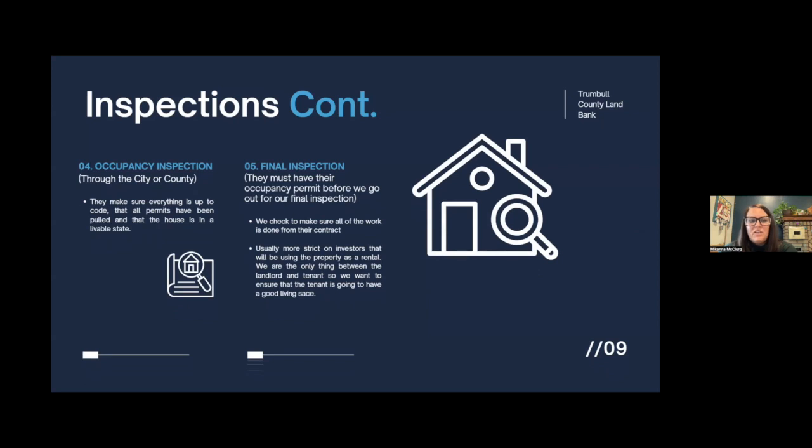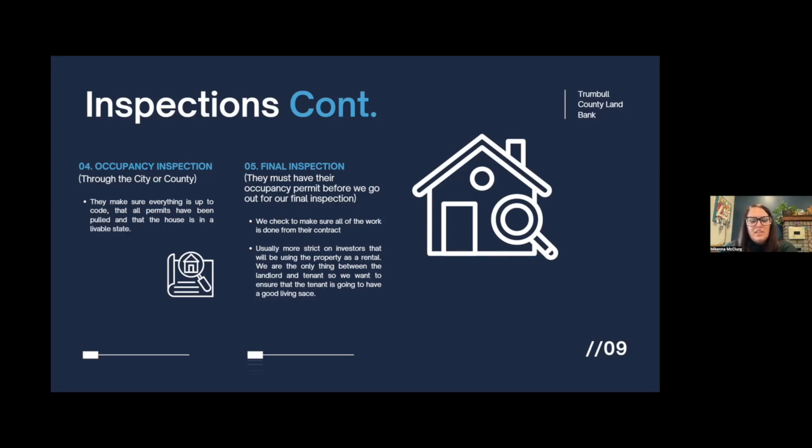So I really lean on the city or the county to ensure that when they're moving into that house and getting their final inspection and that occupancy permit, they're moving into a safe house. That is one way that we're able to utilize that. And there's a really little fee for it. I believe the fee is even included in the general building permit that they have to pull in the beginning. So that's something that really helps us out.